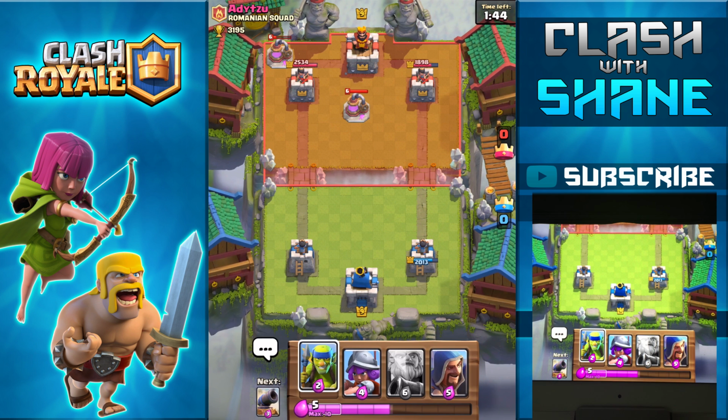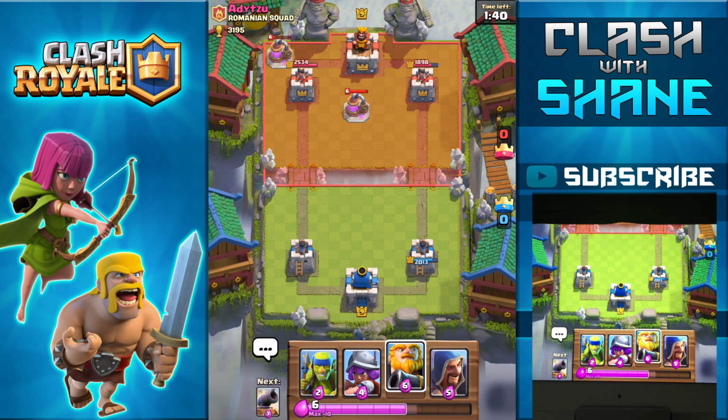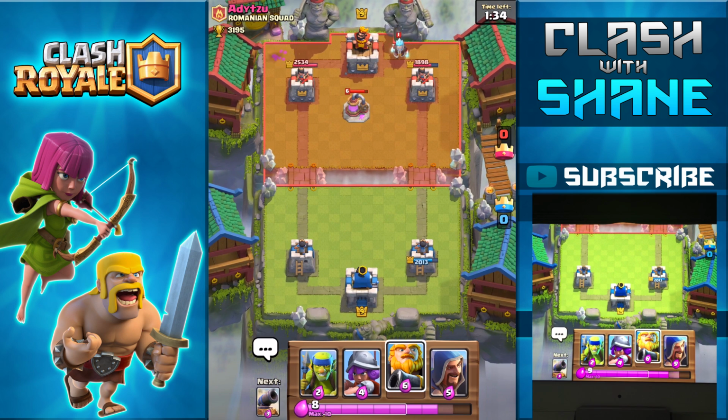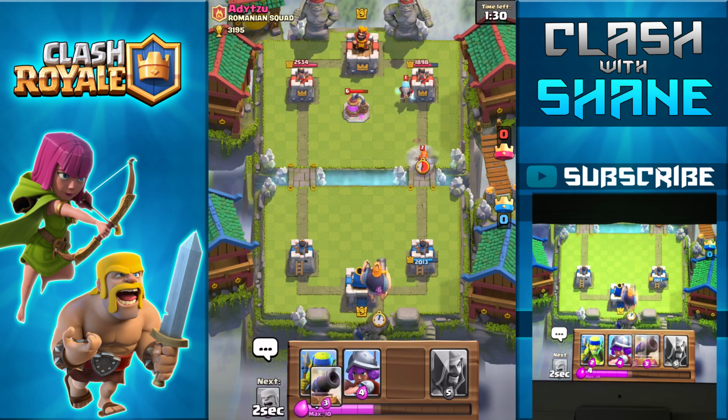So let's go ahead here, let's see what's going on. We have the Royal Giant. We're gonna build up some Elixir, and then just try and push the right-hand lane once again. Ice Wizard going down, I heard that. But I'm going to do a slow push on the right-hand side with a Royal Giant.